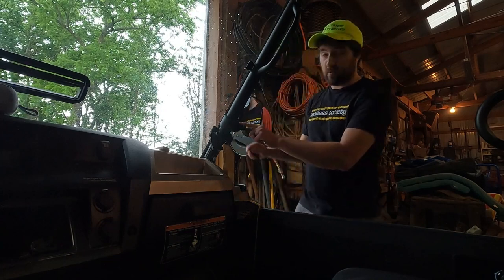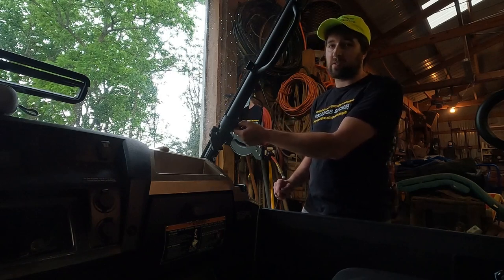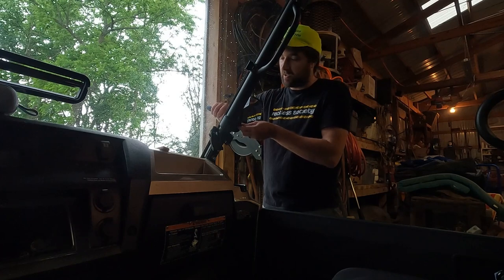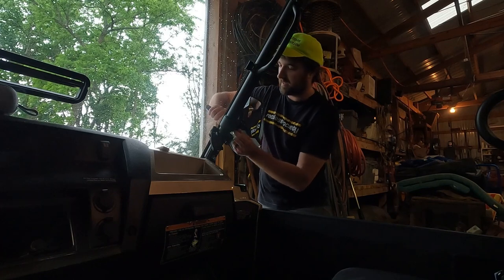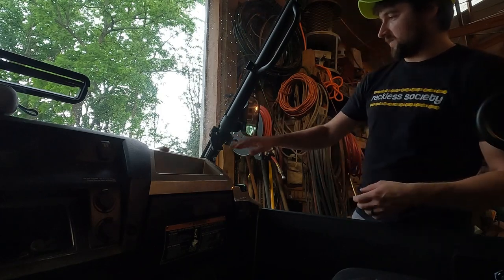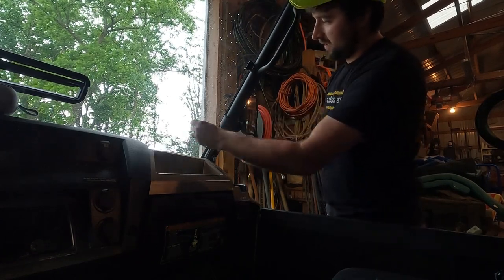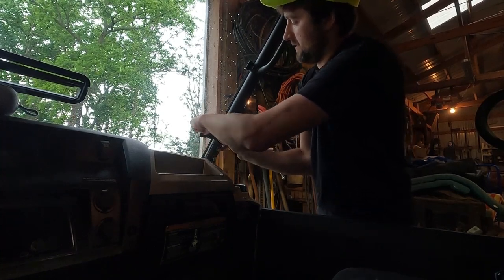Because these threads are not very deep. So if they start rattling and stuff, they probably will try and work their way out. It's got a washer and stuff in it. In theory, it'll kind of hold it in place, but you'll probably want some Loctite on it once you figure out exactly where you're gonna want it. But I think that's a pretty good spot. It's far enough down that I don't think it's gonna become an issue, but then putting that back on, you'll just pull it out.